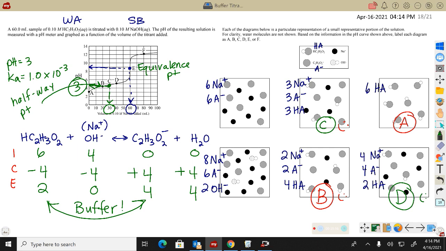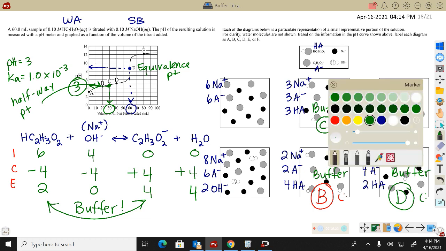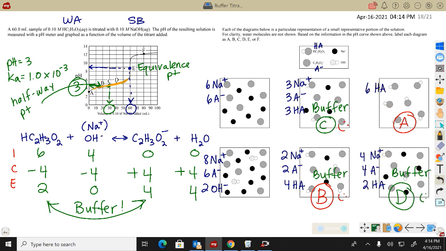This is point D. Of the 3 points, B was a buffer, C was a buffer, the special buffer, the 1-to-1 ratio buffer, and point D was a buffer. Those points fall at this part of the graph right in here. Where, yeah, I mean, I'm adding that strong base, but the pH really isn't changing all that much. That's because you're forming a buffer.